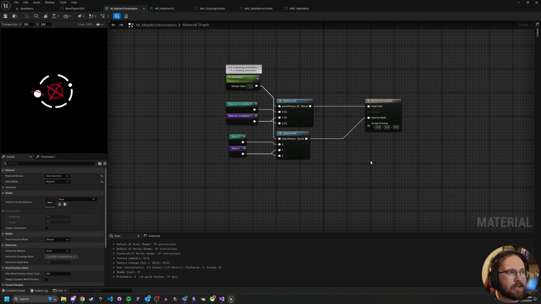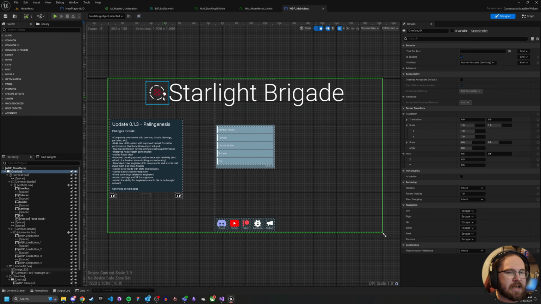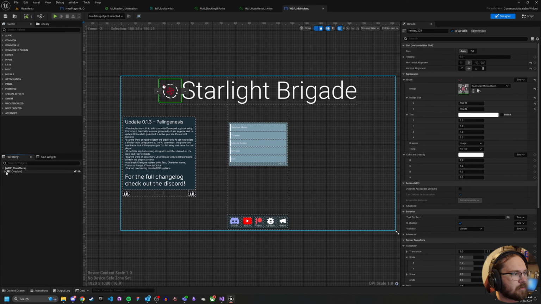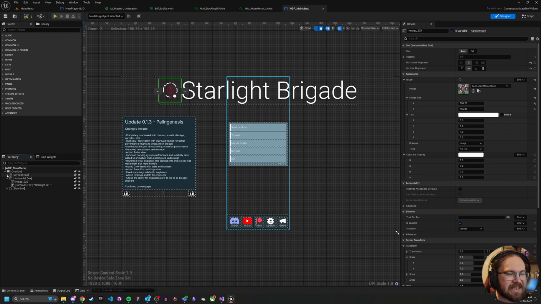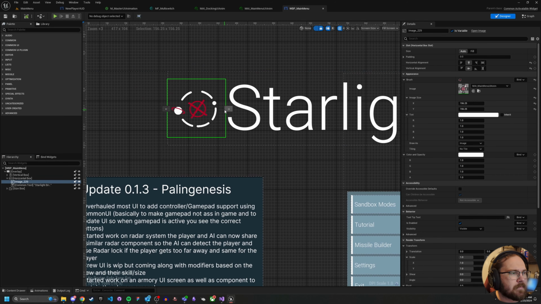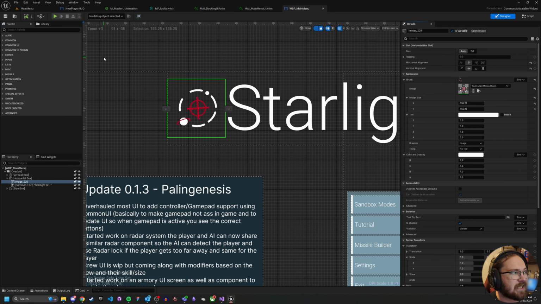So let's actually go take a look at how it looks in the UI and how we can use this to do different things. So as an example here, this is my main menu. Ignore how crazy big this is. There's a lot of changes that are coming to this. This is one of the earliest ones that I did, so it is kind of chaotic here. But as you can see, right now it's just a slow rotating animation, and it's just using that material instance. All I've done is take an image, drag it in, and set it as that material instance. It's as easy as that.